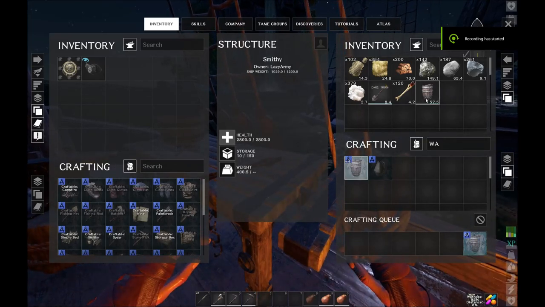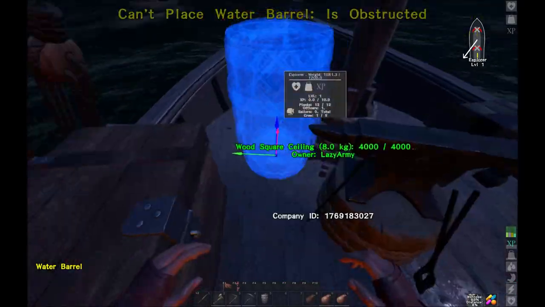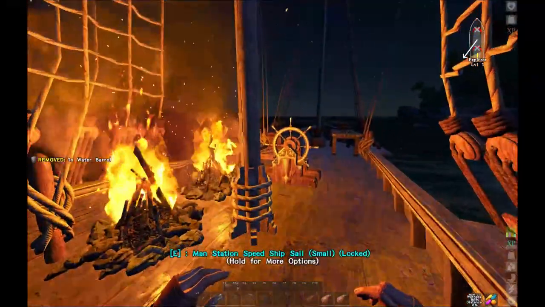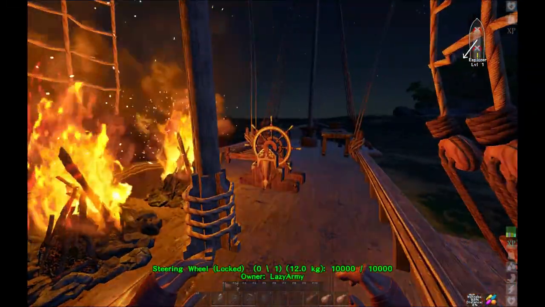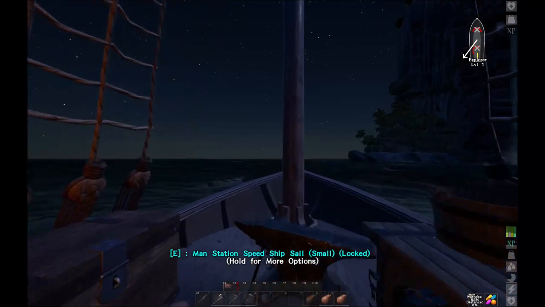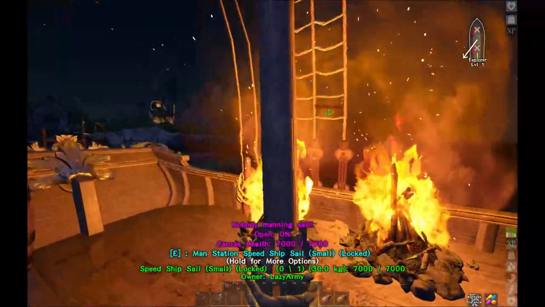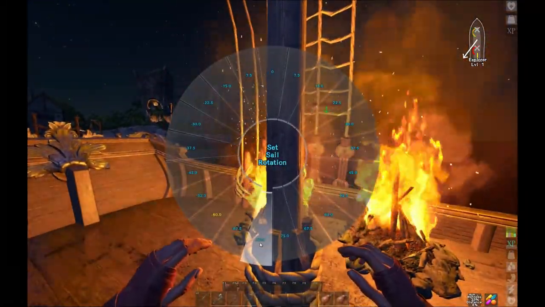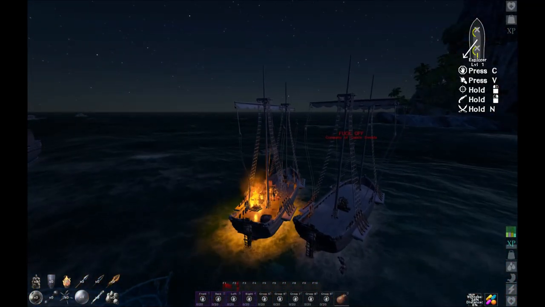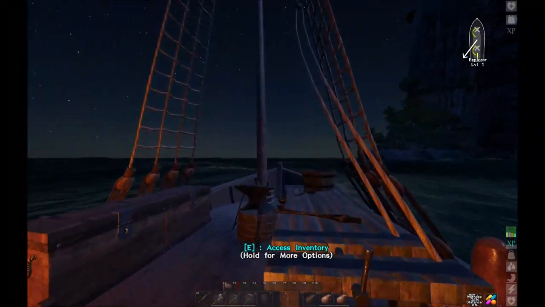Right, we're going to go ahead and create our water barrel now and get this place down, and I think we're just about ready. When you're ready to go, you've got to manually turn and open up your sails to get going. All in all, I think this was about 45 minutes or so for us to be ready. So we're going to go over to another grid, get some gold, come back and hire some NPCs, and that's it.